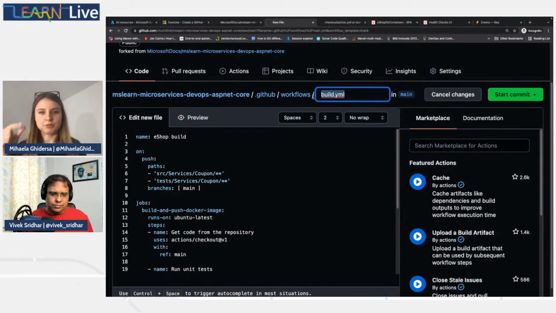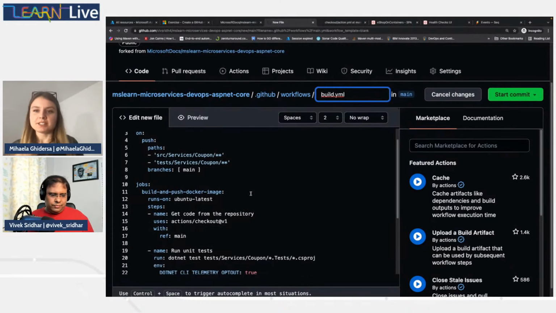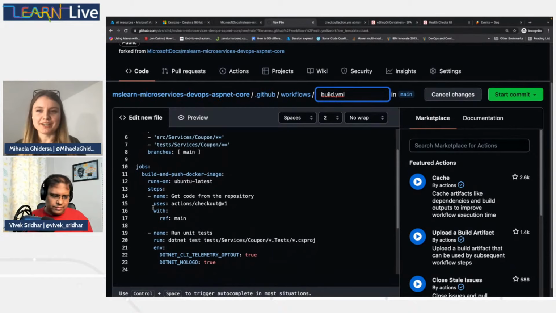As we are discussing, we might have different files for different operations that we want to do. So it's important to keep them named accordingly. After I'm sure that everything is fine, I'm just going to commit my changes and see what is happening. Before we do that, I just want to show you how exactly this works.